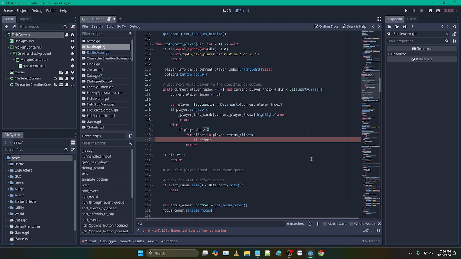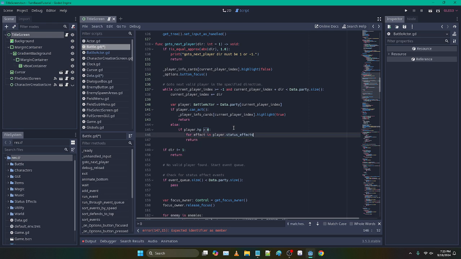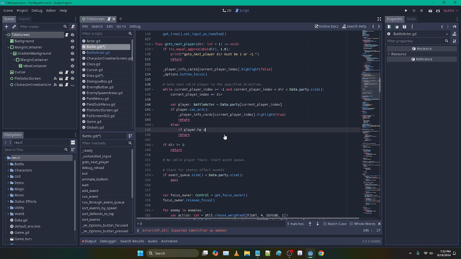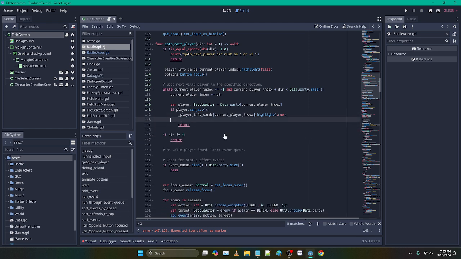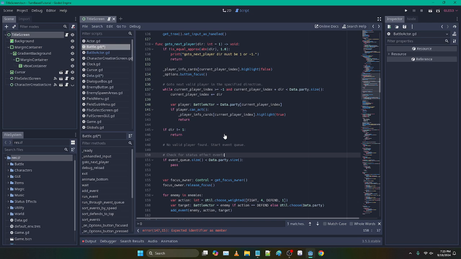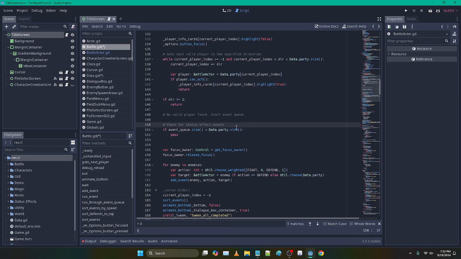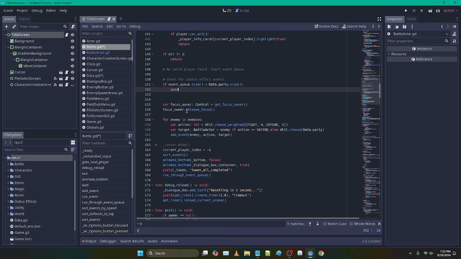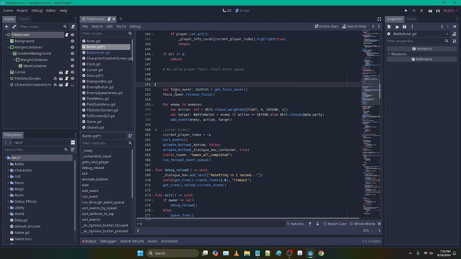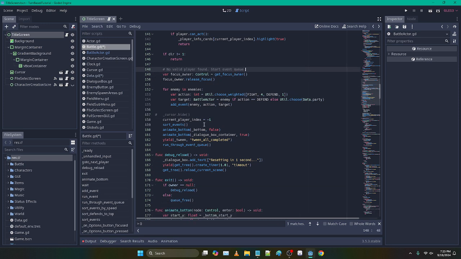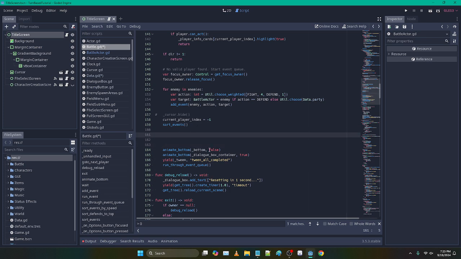Maybe I'll do this at the end. Yeah, let's do it at the end. Let's just undo this. So we'll run all of these ticks at the end. That's what I'm thinking. All right. I think I'll actually do it after we sort the events. So we sort them. We're going to do this.